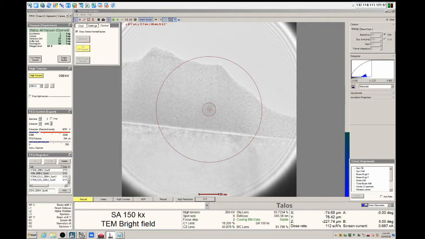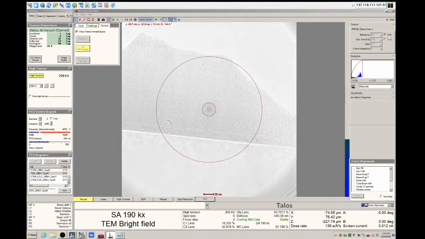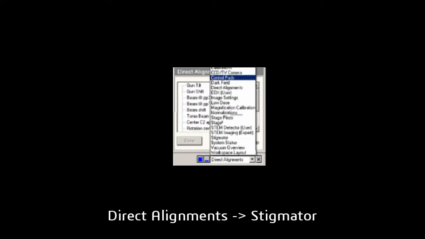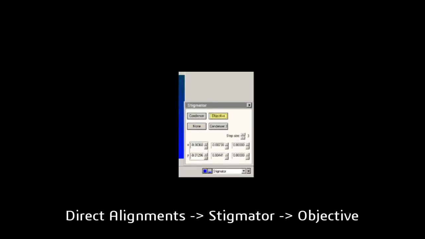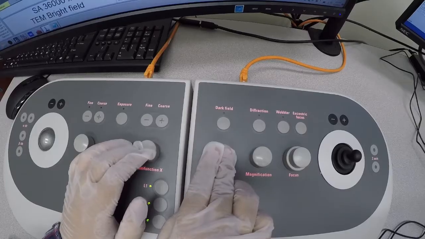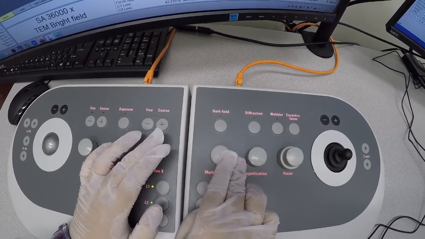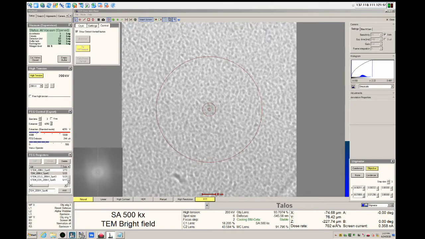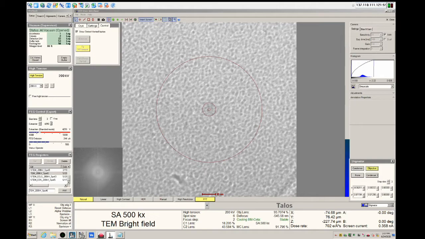Continue magnifying. The final alignment is the objective stigmator, found under direct alignment stigmator. Click objective. You can copy the current alignment position X and Y coordinates into location 2 or 3 for your record so that you can easily return to them later. The goal is to use the multifunction X and multifunction Y dials to make the Fourier transform of the image as symmetric as possible. It's a little tricky to tell, as you can see here on the phosphor screen.